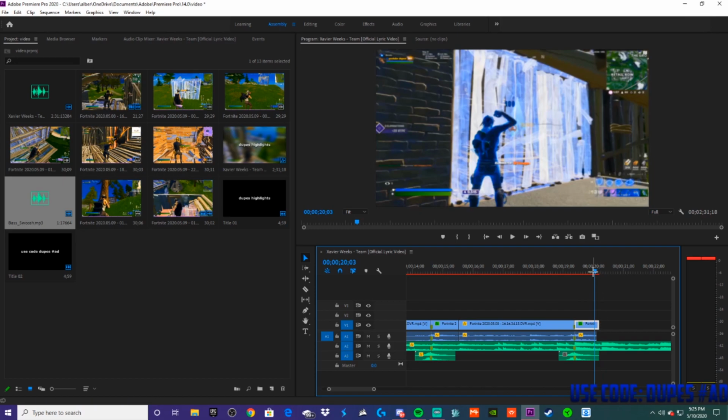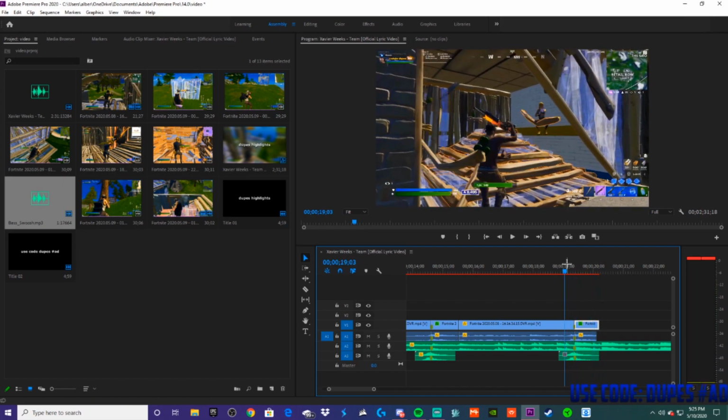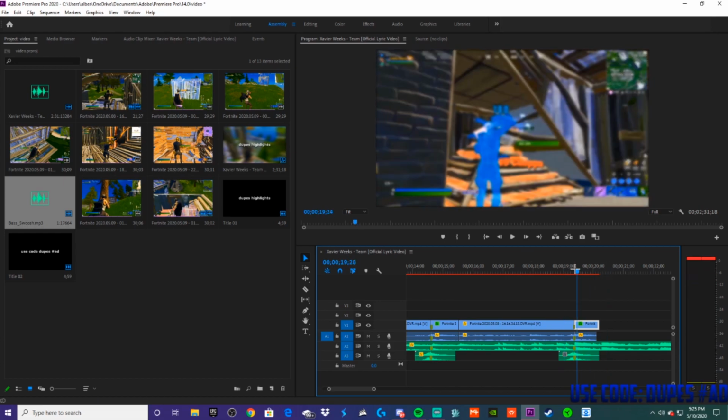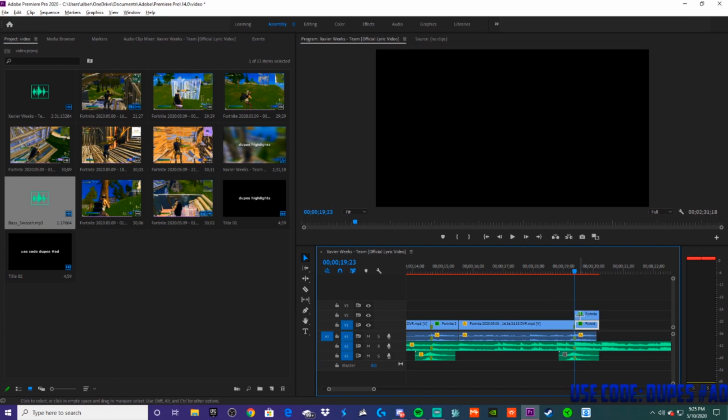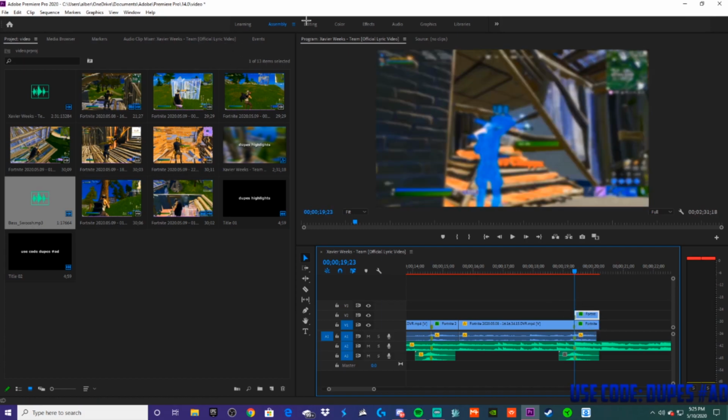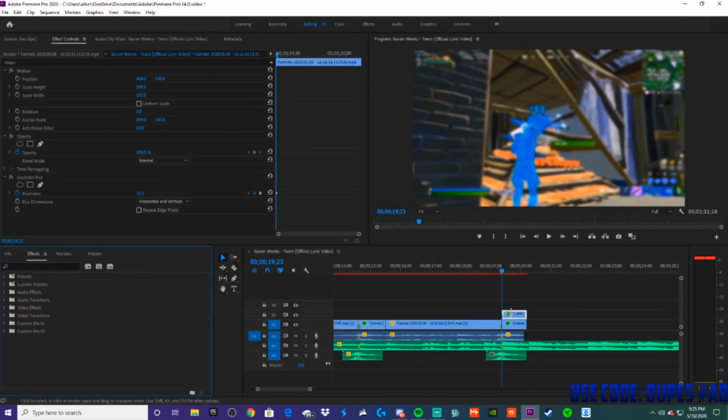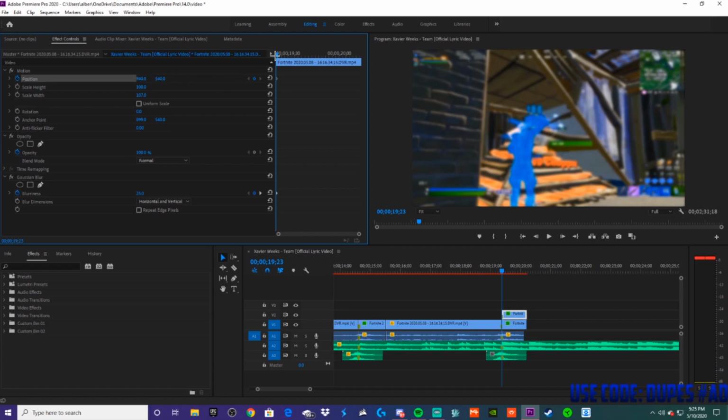All right, so for that shake effect, you can't really get that shake effect that Numby does unless you buy something. You can buy a plugin or download a plugin. But right as it hits there, I'm going to hold Alt, drag my clip up, and it makes a duplicate. Now you want to go to your effect controls, and on the position you want to keyframe it, and I do 940, so it goes a little bit to the left, and then I hit my arrow keys on my keyboard.